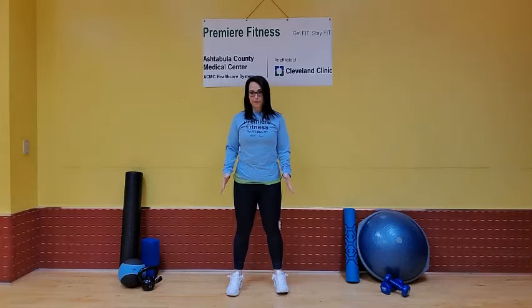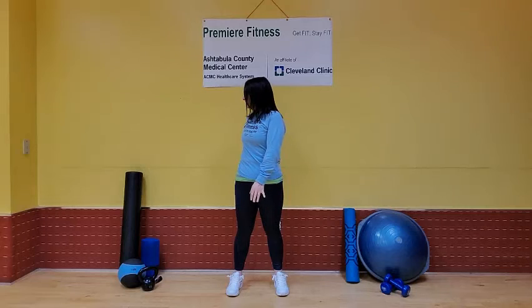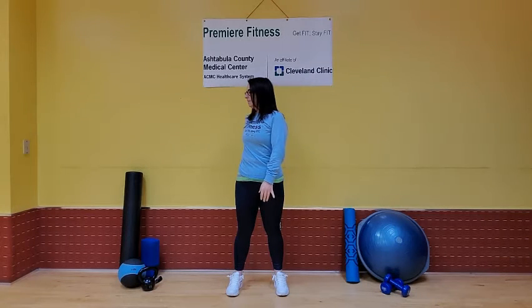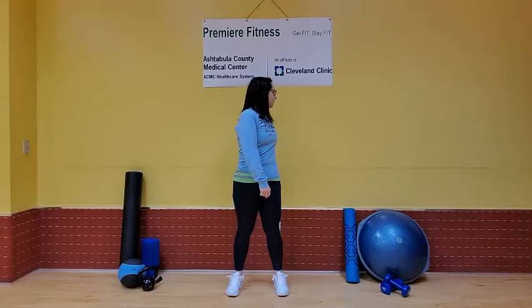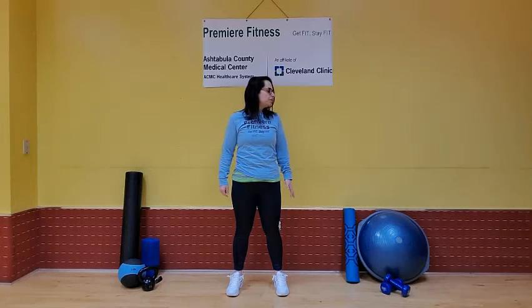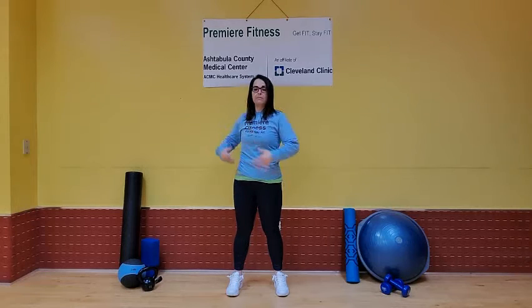The third exercise is called a spinal twist. Standing with your feet planted firmly, look over your right shoulder, then turn your shoulders, and then turn your hips. From here, turn your hips back, then your shoulders, and then your head back to center. To practice on the other side: turn your head first, then turn your shoulders, and then your hips. To bring it back, bring your hips, then your shoulders, and then your head. As you're turning the different parts of the body, your head should be able to see further behind you.